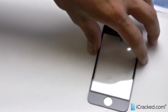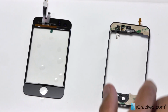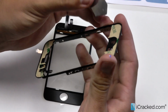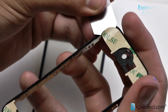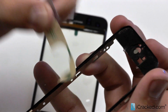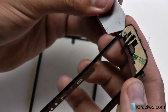Okay, so now that that's prepped, I'm going to go ahead and remove the adhesive from our mid-frame. So I'm going to use the Icesimo again. Take a corner here. And peel up. Perfect. So there's one side. Take this corner, do the same.